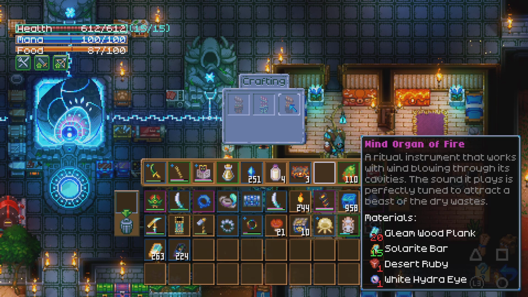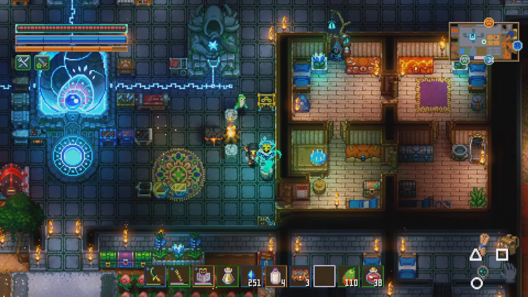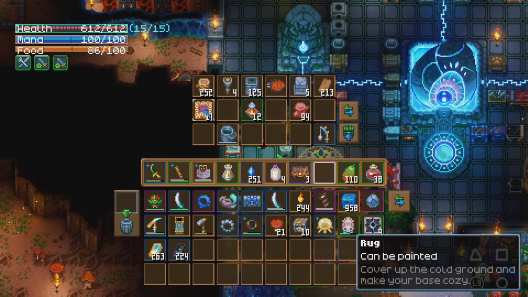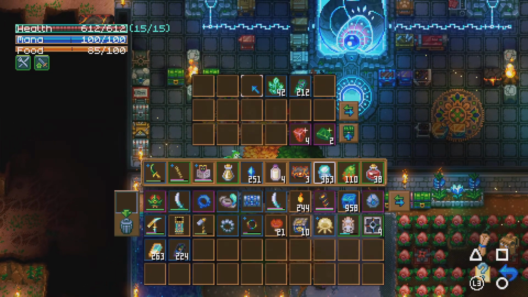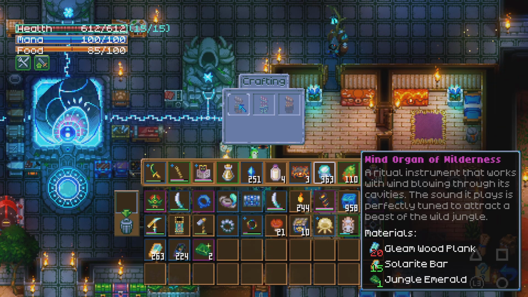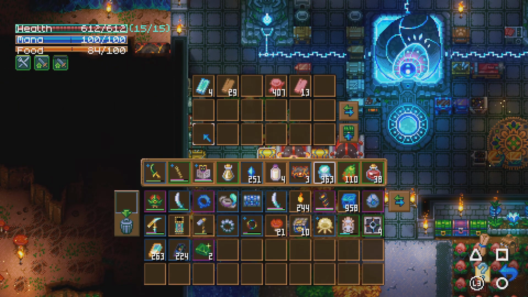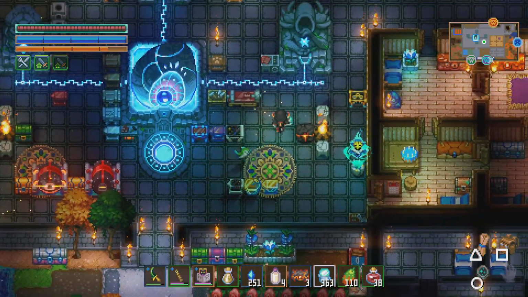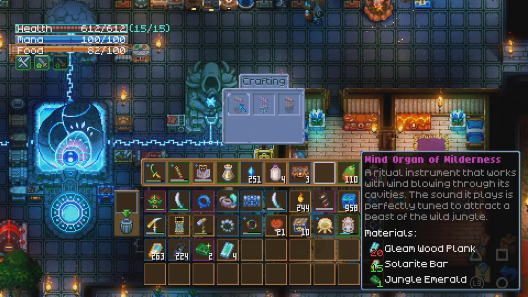This one requires a pink Hydra Eye. This one requires a white Hydra Eye. This one doesn't. Gleamwood, Jungle Emeralds. I've got that as well. Gleamwood's down here. Gleamwood, Jungle Emerald. Oh, Gleamwood Planks. Four. Okay. And how many was it I needed? 20. Alright.